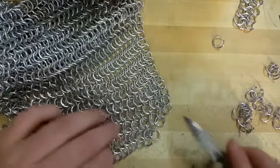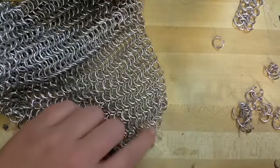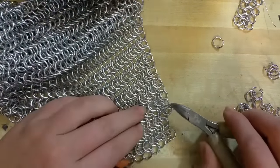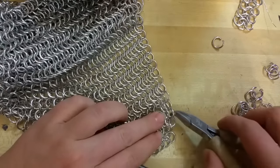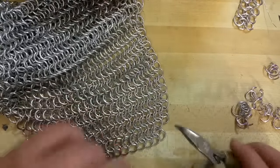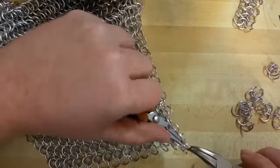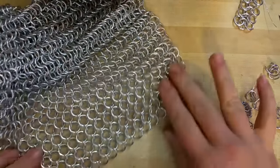As we're coming up on our last couple of rings, you want to make sure that that's laying properly. One, two — and you can see the last rings here are always kind of floppy and don't want to behave. So I'm going to open that one up, and then this one actually needs to come around just underneath. And now with this last one, you can see it's just one, two, three rings — I'm just going to hook this one open through those three and then close it. You can see how that gradiated down even further.